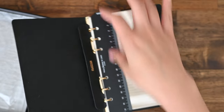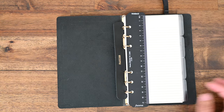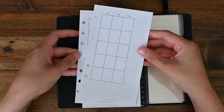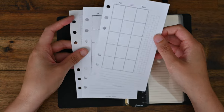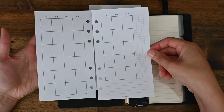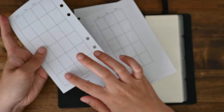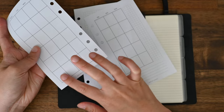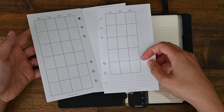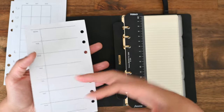I think I'll use the bookmark in my weekly pages, which will be what I'll be predominantly in this planner. So as I mentioned earlier, I have been working on some inserts, just some undated ones for my Happy Mail Studios shop. And these are just some samples. Like at the bottom here, I'll be removing that sixth row because that would be irrelevant. But yeah, just something I have been working on the side.